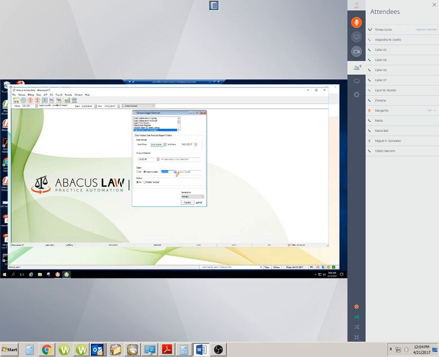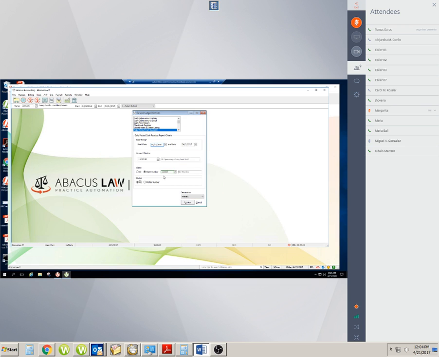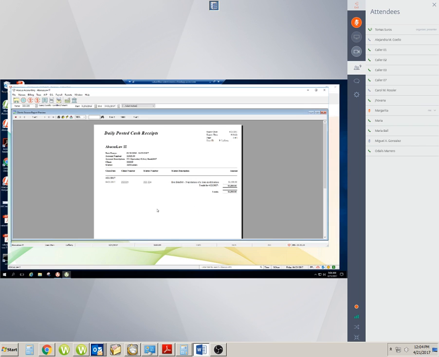All right, let's get Ben's, whatever Ben's last name was. Okay, for all his matters. Now remember, we've only done one. But this would list everything from January 1st of 2016 through today. You can make that date range whatever you want. And it will list all of the different matters with the dollar amounts that he has paid. Can you please zoom it in a little bit? I'm sorry, sure.